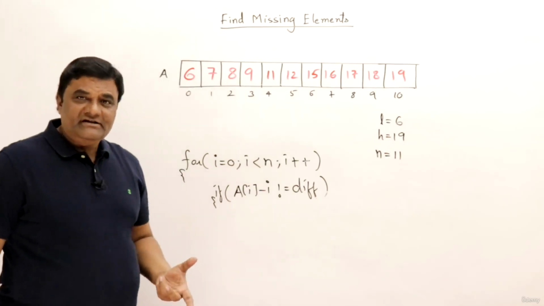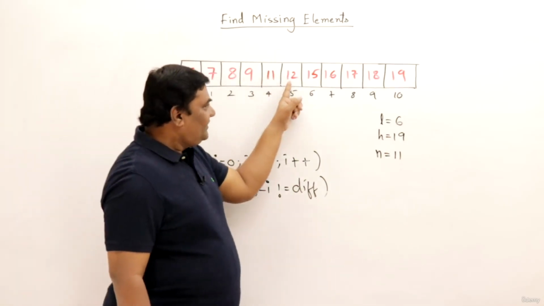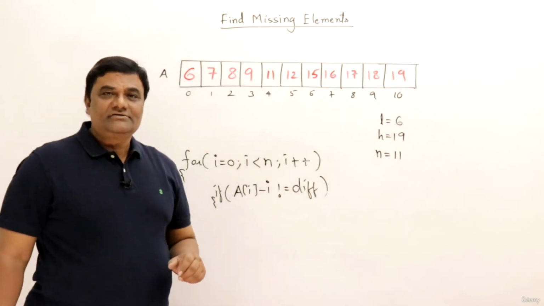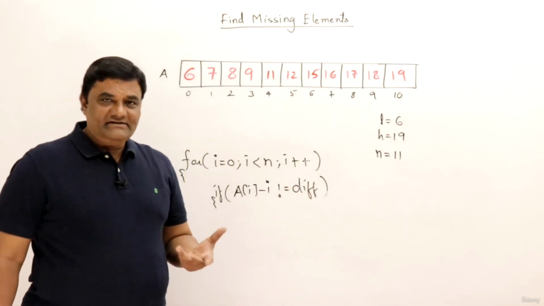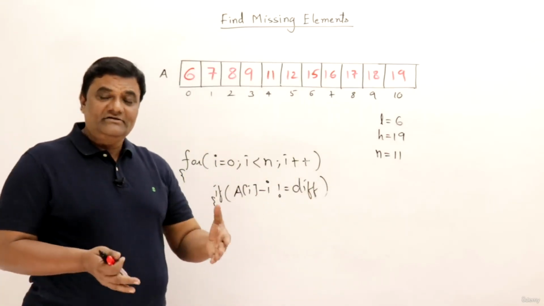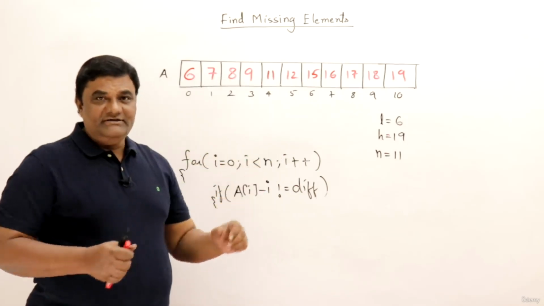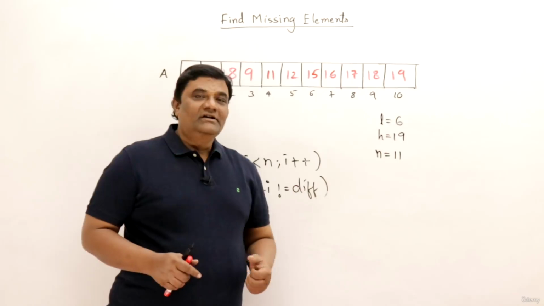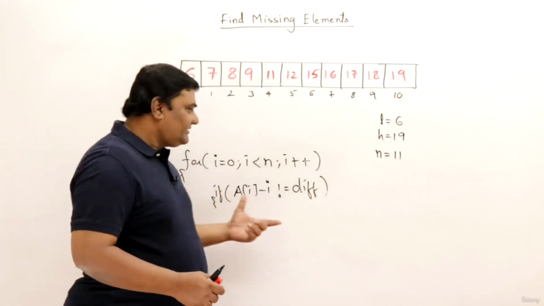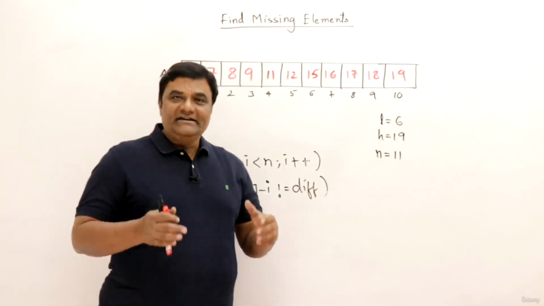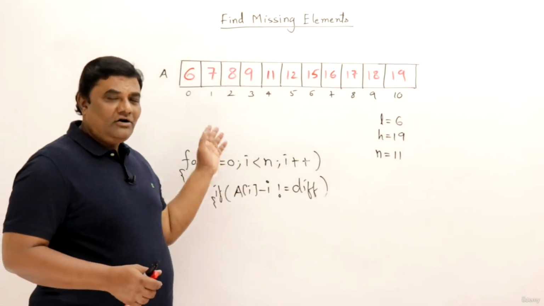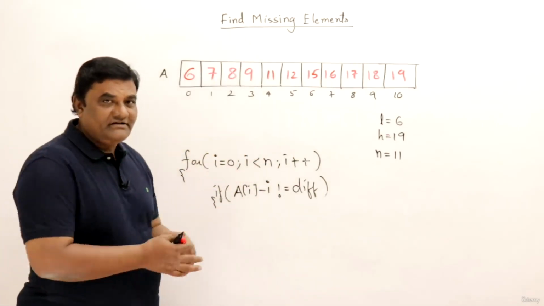So more than one element is missing, and also from 12 to 15, if you see, two elements are continuously missing. So I have taken both cases, that is, one or more elements missing and also more than one element missing together. So let us see how we can find this. We will follow the same logic that I have shown here by taking the difference of the index and the element. Let us start with how we have to modify the logic here.